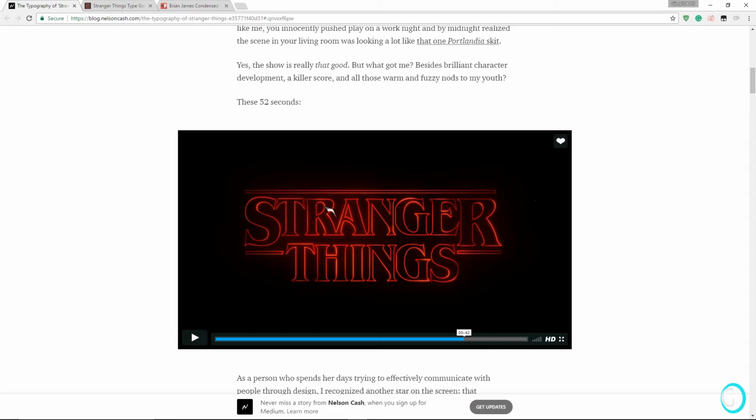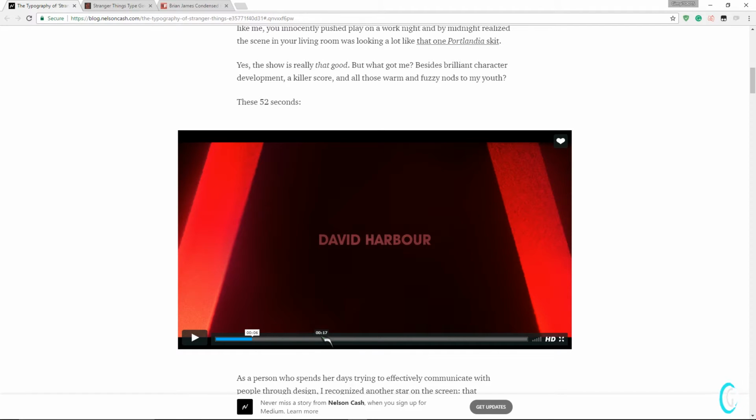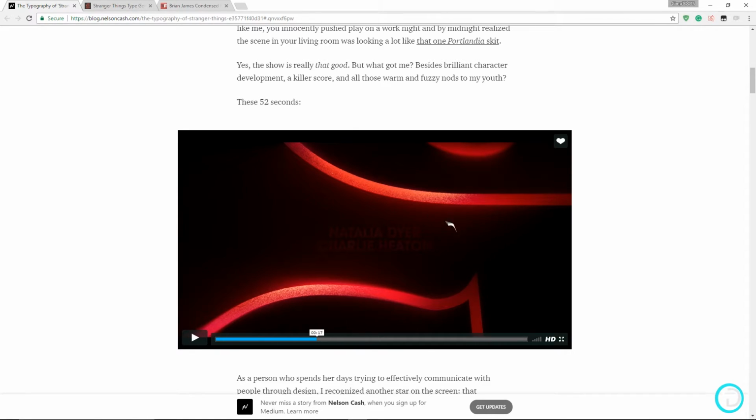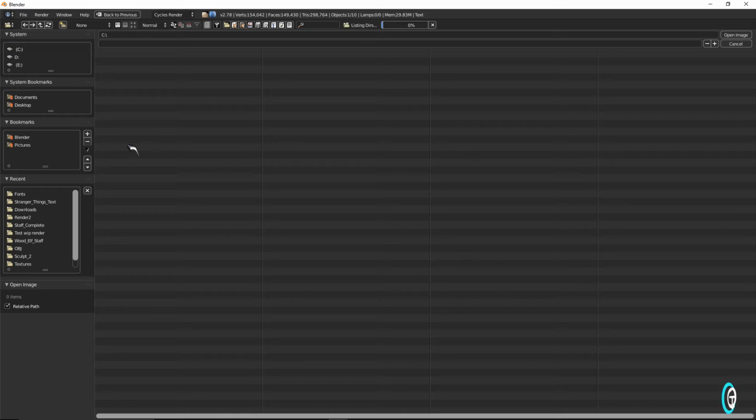Because if you've seen in the trailer when the text was close up, you see that there's a little bit of texture on the text. Now, like I said, a lot of this is done in the post effects, but if you look closely, there looks like there is a little bit of breakup in the text. Most of this, almost all of this, is just post effect, like a film grain type thing that they rendered on here. So we're going to make our text have just a little bit of texture on it.